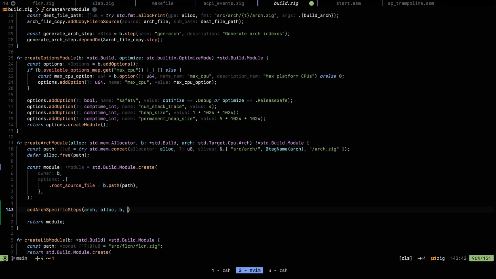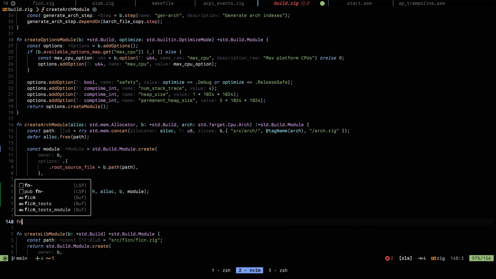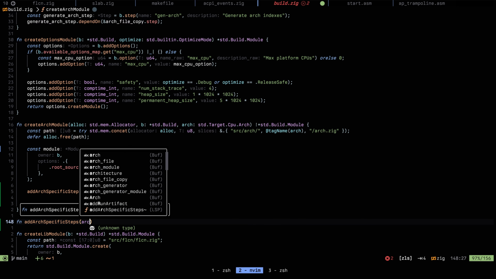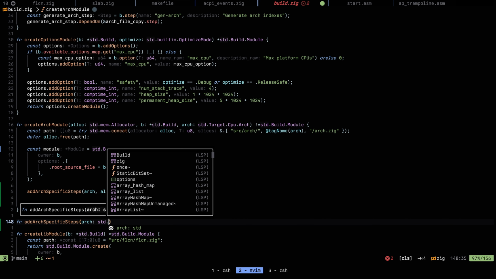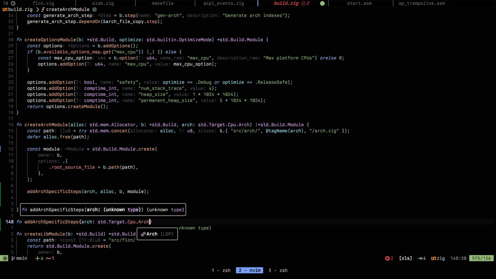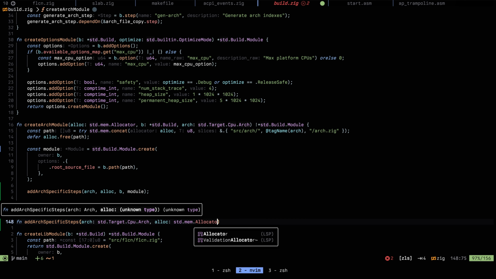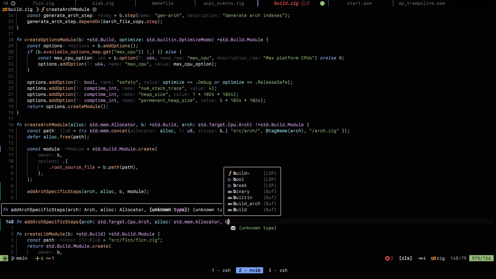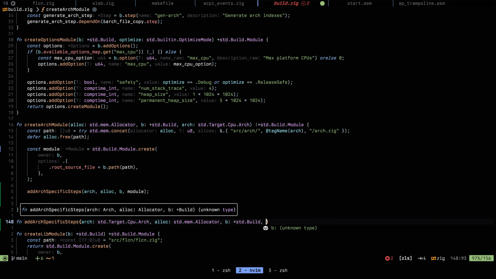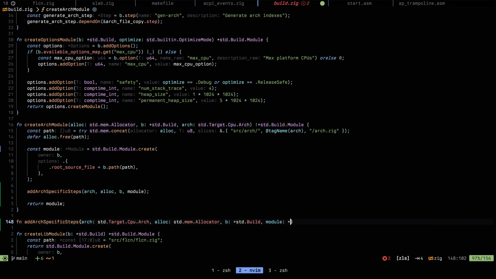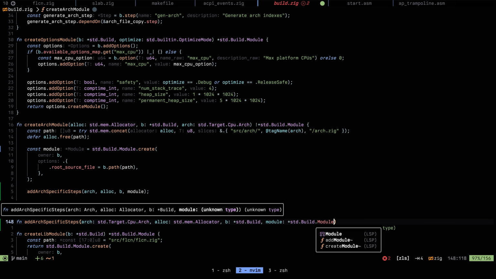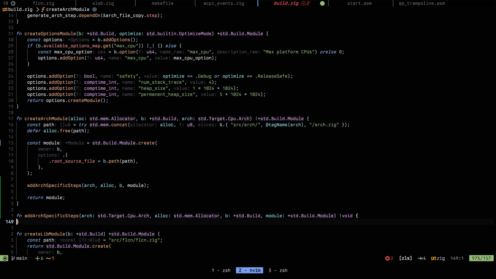Should take allocator, b, and module. Yeah, sure. Okay. So function add arch specific steps. This one here takes arch, which is a std target CPU arch, and then it takes alloc, which is a std mem allocator, and then it takes b, which is a pointer to std build, and then it takes module, which is a pointer to std build module. And this one should probably error or something.